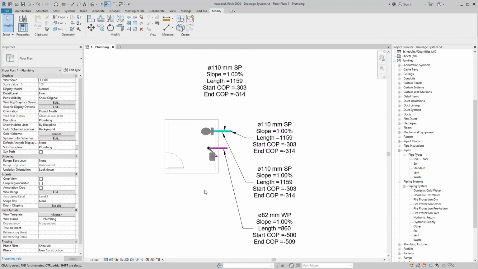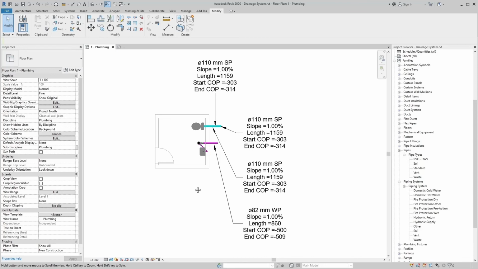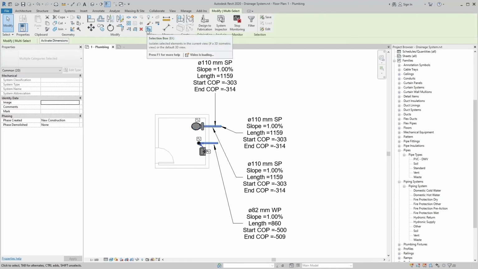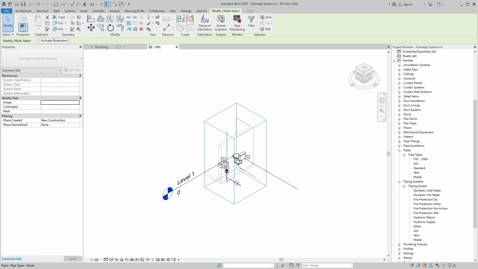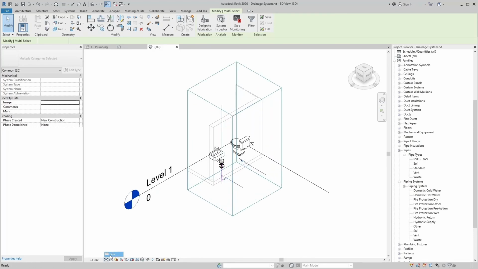I faced this problem in a project. I issued the complete MEP drawings after coordination, and the contractor also installed the MEP system on site. After this, the ceiling contractor tried to make the ceiling height according to the architecture drawings. Then the ceiling clashed with MEP services. That is, at the level at which the ceiling was to be placed, there were MEP services.